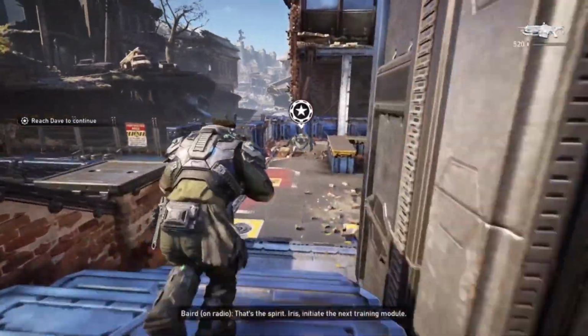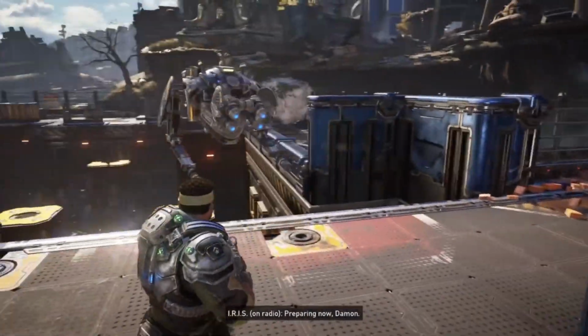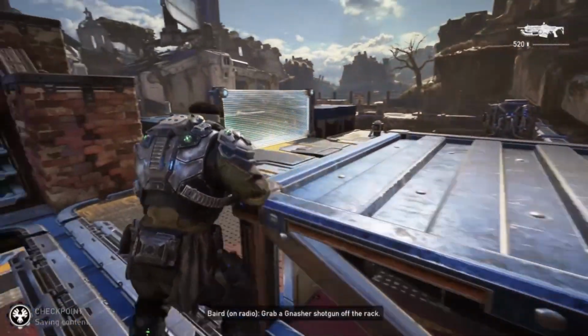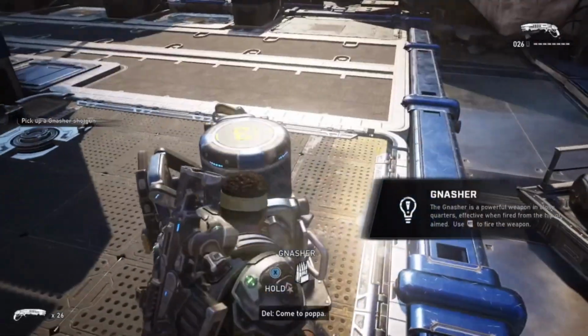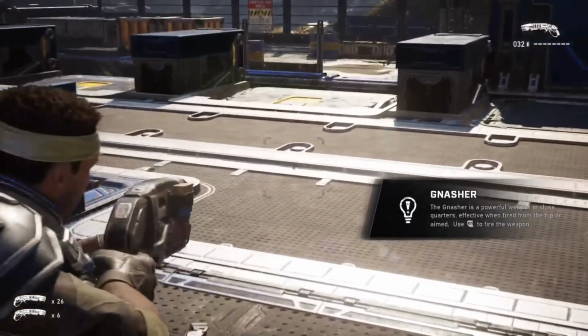That's the spirit. Iris, initiate the next training module. Preparing now, Damon. Grab that Nash shotgun off the rack. Ooh, I already know I'm gonna like this. Clear out those shepherds. Need as much close quarters data as I can get. Watch me work, baby.